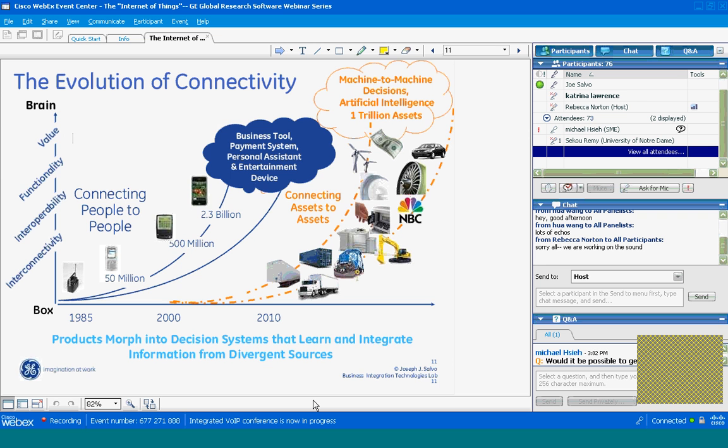What I would suggest to you today is that an analogous transformation is going to happen as industry moves applications onto many of the objects. And this will be orders of magnitude larger in extent, where there will be trillions of objects in the near future that have this capability. So the products themselves are going to morph away from being a simple individual item into systems of items that integrate information from many, many different sources.